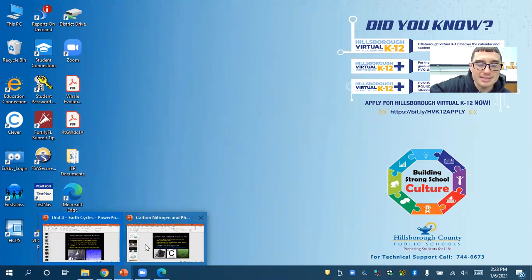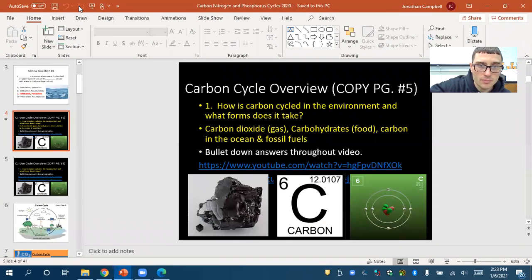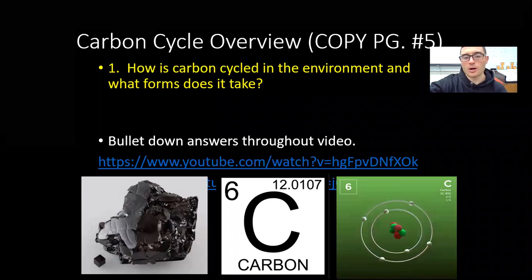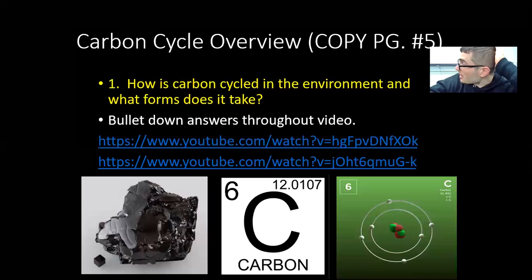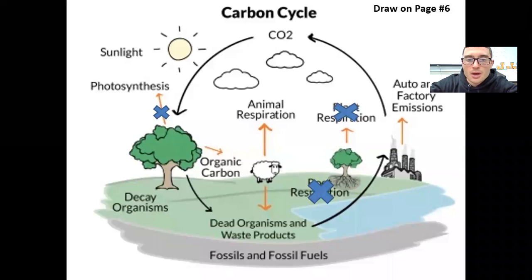But let's go to, I want you guys now to go to page 6. We're going to start off with carbon cycle. And we've already answered this video. How is carbon cycle in the environment? I showed that video. We're going to preview it as well. Carbon dioxide, fossil fuels, and we've got the carbohydrates when we consume them as food, right?